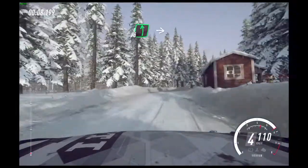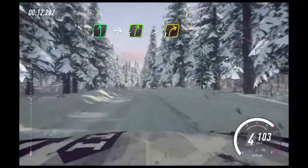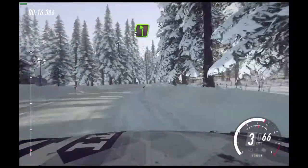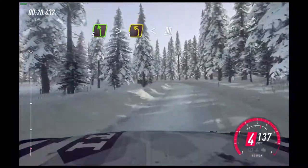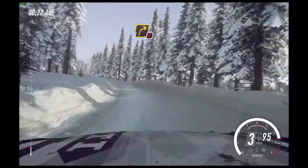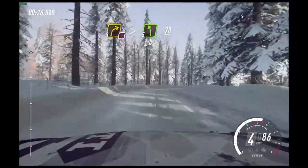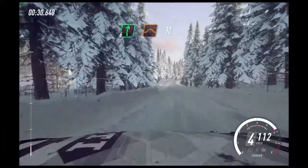Into 6 left, into 5 right long, tightens 3, into 5 left of a bump, tightens 3. Upwards of a crest, 30. Caution, 3 right tightens. Into turn, 5 left, 70. Past junction, early 6 right of a crest, jump, 30.